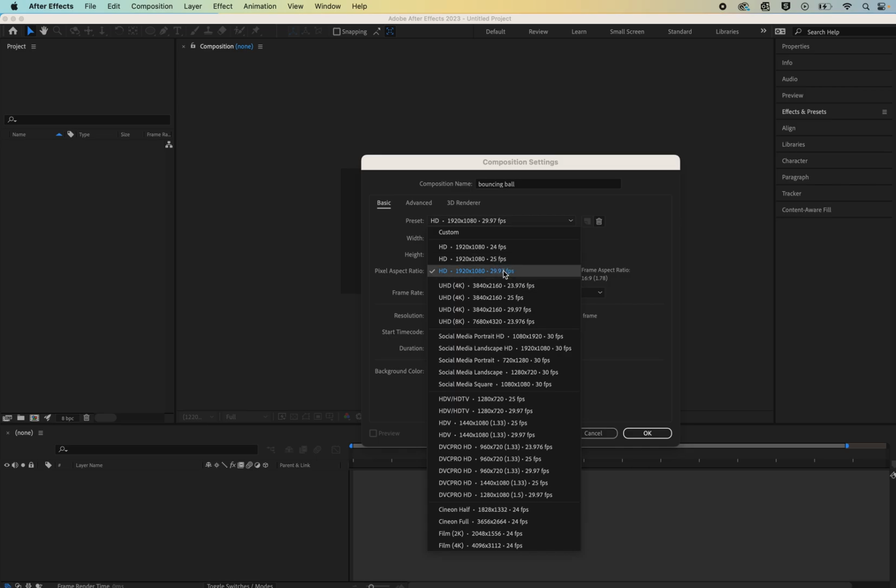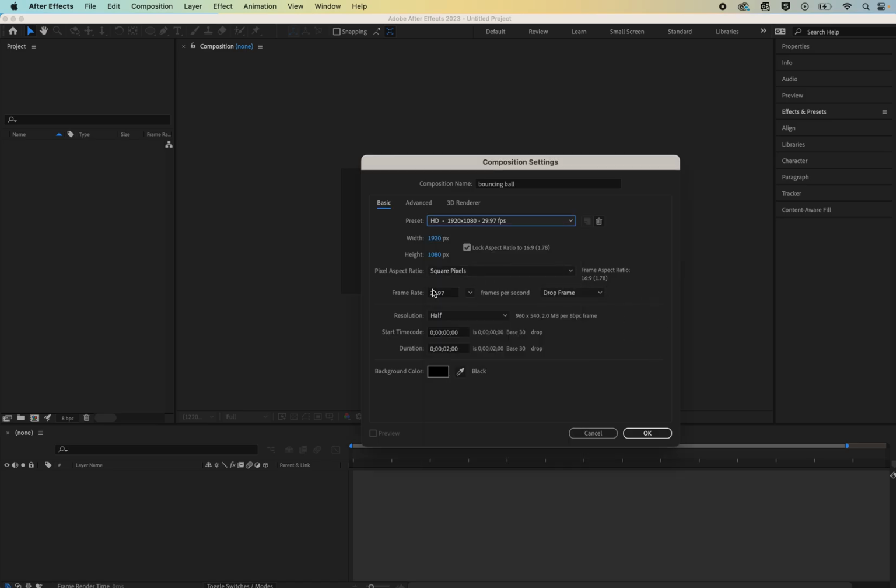We have almost 30 frames that essentially go right next to each other to make one single second of what we call a motion graphic or an animation or even a film. There's lots of different presets, and they've more recently added even social media ones because content creation on social media is so big. But we're just going to stick to this right now. We're going to leave most of these things, and our time code is very interesting. You can start wherever. I honestly almost never mess with the start code, but duration is frames, seconds, minutes, hours. So right now this is set to 2 seconds, which if it only showed frames would show almost 60 frames.